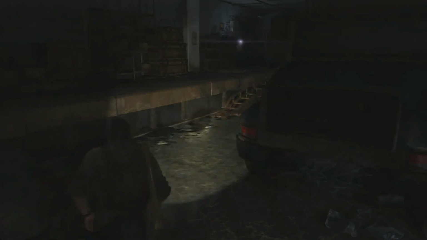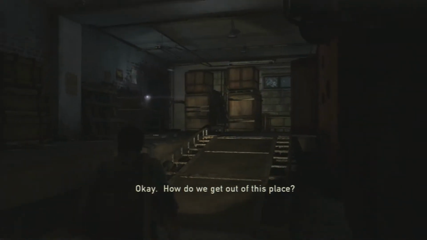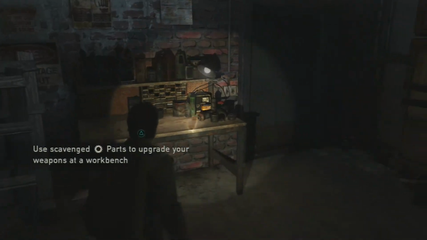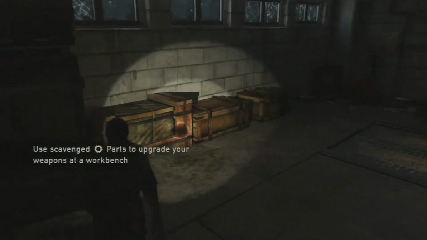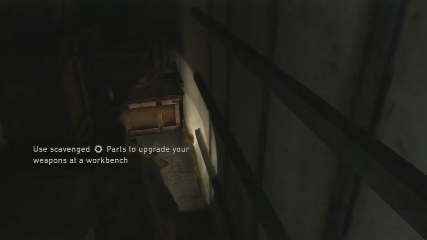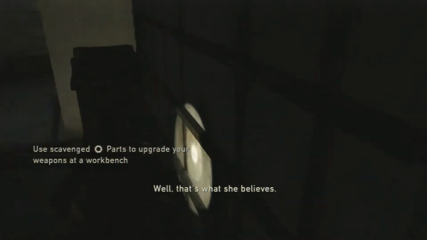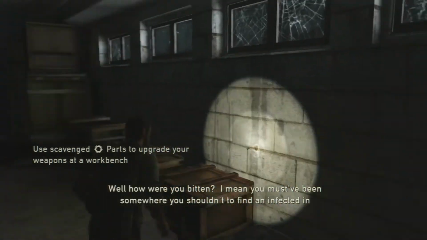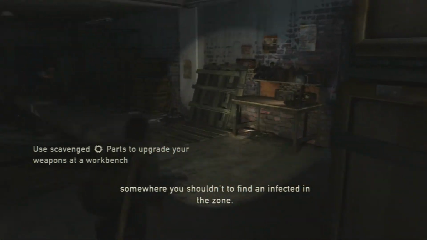All right, what do we got in here then? Okay, how do we get out of this place? Let's find out. So we got right here, this is our workbench. Wanted to say crafting table. It's a workbench, and we can use it to upgrade our weapons, which I will be using in just a second. I just want to make sure there's no parts around here that I can use.